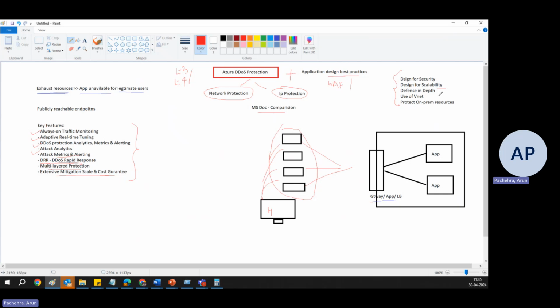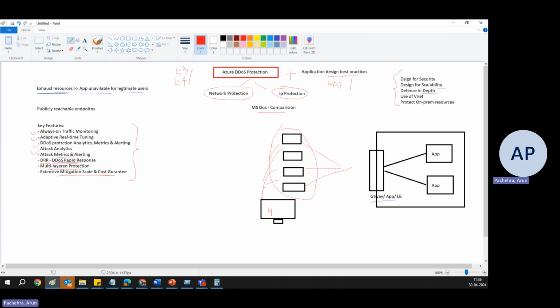And of course, you could apply defense in depth. What it means is that all the layers are secure. Implement multiple layers of security to reduce the likelihood of a successful attack. Use an approval list and NSG to restrict unnecessarily exposed IP addresses and ports. You can get recommendations from MS Defender, and all those layers, your data layer, your application layer, your network layer, all those layers, you should have the protection applied, including your identities, of course.